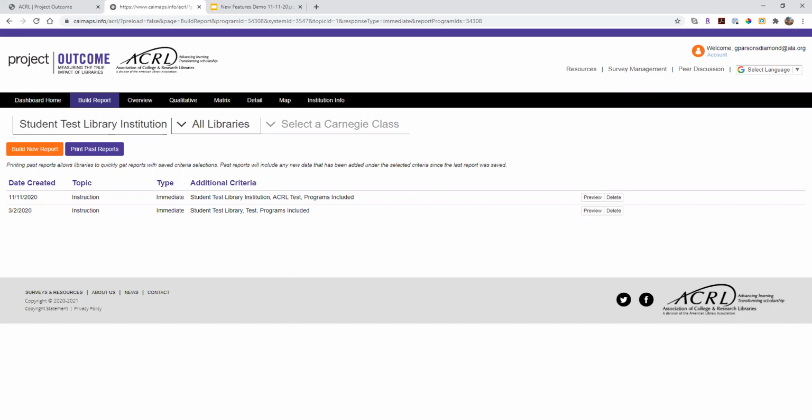Does anybody have any questions about the saving of custom images into your reports? I just want to reiterate what Gina just said, because I know this came up in a question in the chat, is you will be able to download these separately as well. Again, that's a next step, but for now, being able to save them and add them into the reports is something we're pretty excited about.